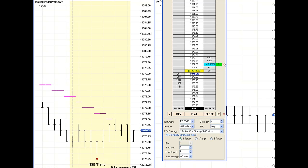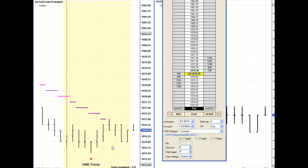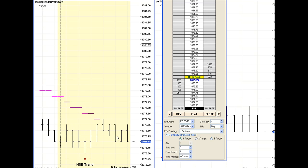Okay, I'm going to cancel. It already hit its profit. So the pullback trade's over. I was talking about the EET. It just happened to move down. I moved it down, didn't get filled. Would have been a winning pullback trade. We missed it. That's okay. We're in no zone now, so I'm going to stop the video and turn it back on when we come out of no zone and try to take a high probability NSE trade.